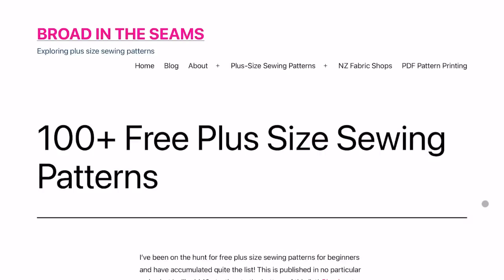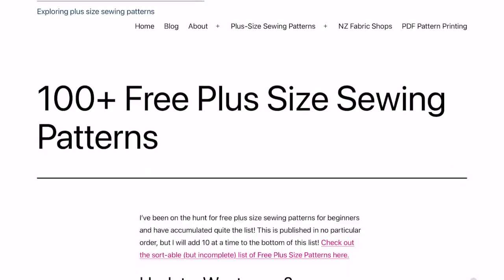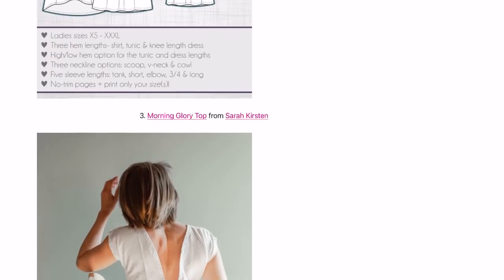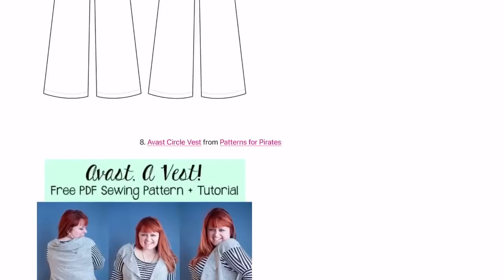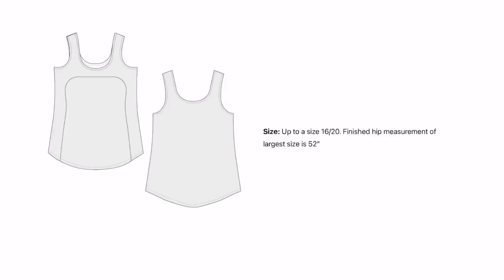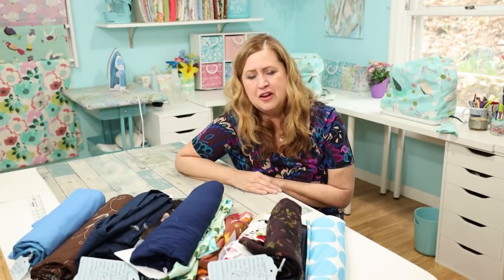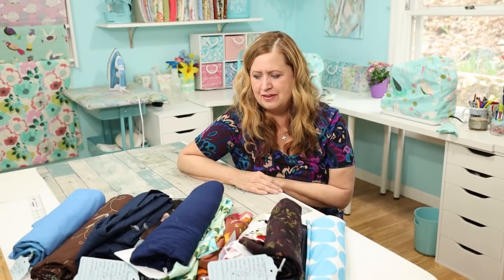So I came across one website I just want to leave you with, because this website had, I want to say, over 200 free patterns, and it was all focused on plus size. I mean, they had a little bit of everything. So if you're looking for some free patterns, I would definitely start there. So it's really fun to push myself, and I'm really looking forward to seeing what comes out of this.